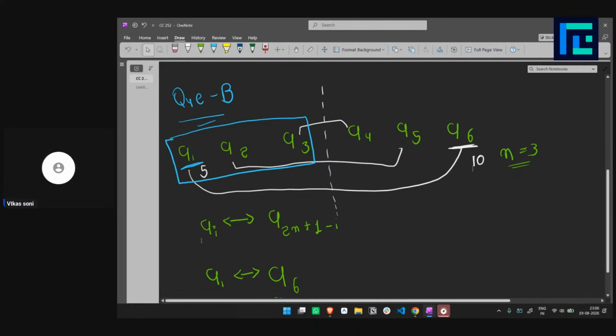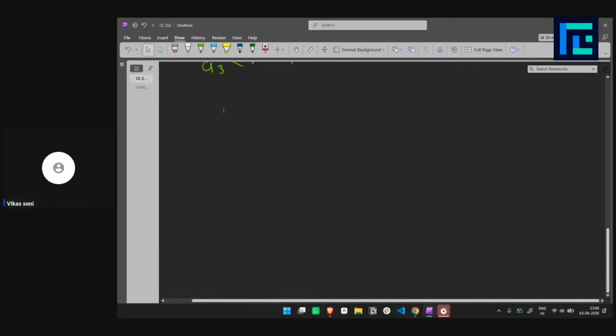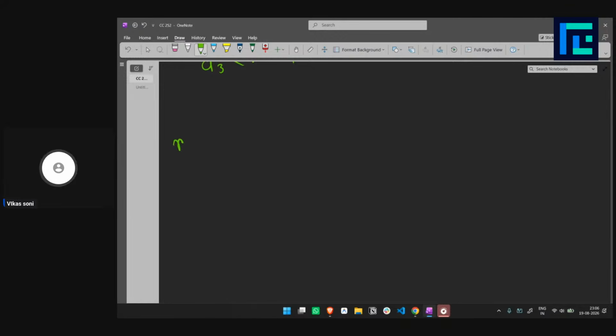So this will contribute a maximum of this much. Okay, so what I want to say is, let's say my n is equal to 4 and my array is like this. There will be 2n, meaning 8 elements in this array. Let's say elements are like this.